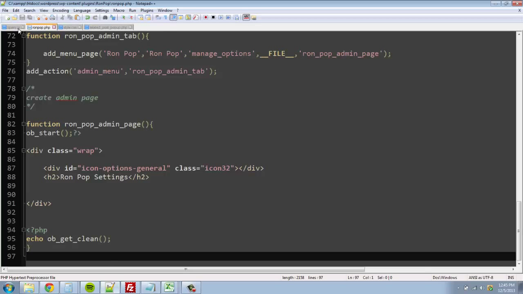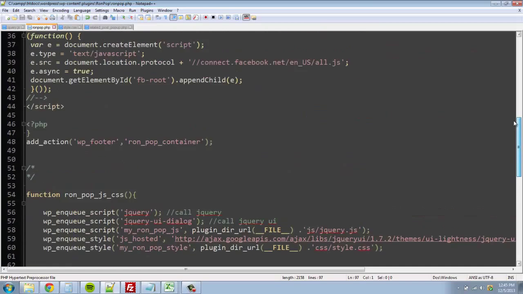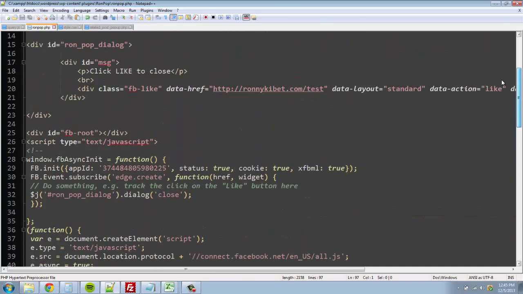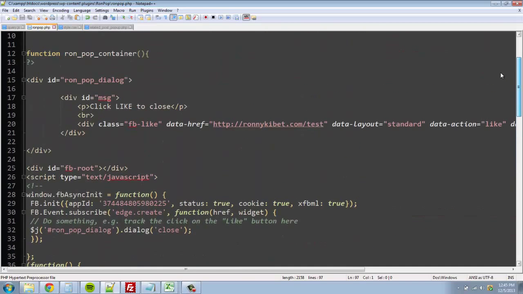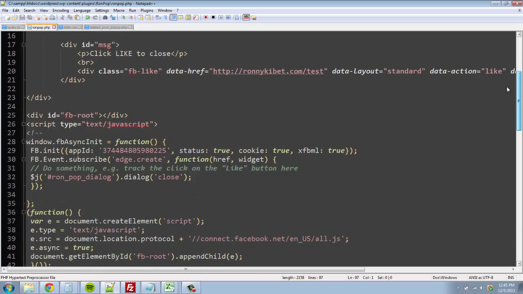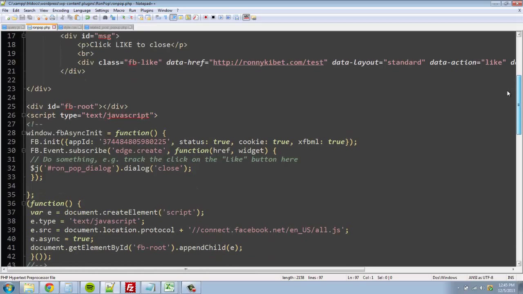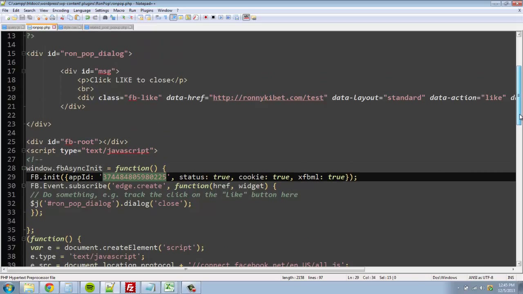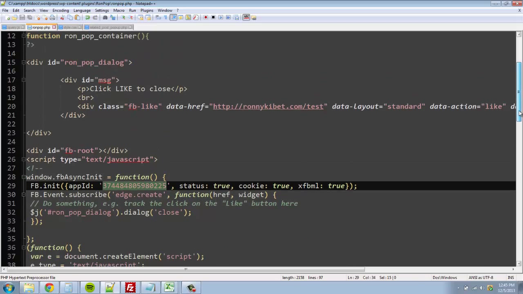Now I'd love to walk you through what I did, which is pretty much easy. I just added this piece of code here, which I will show you in the forum, and I'll create another video showing you how I did the Facebook part, because when I click like, it closes. So here's the little piece of code. You have to create an app ID in Facebook. Very easy. I'll show you everything in the next video.